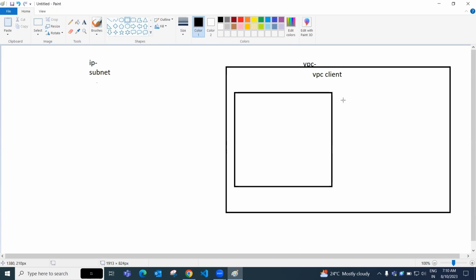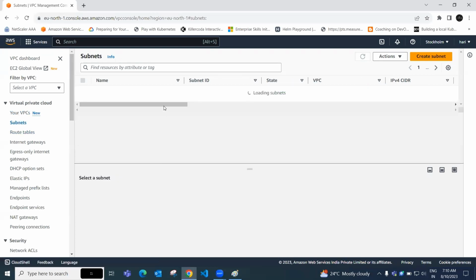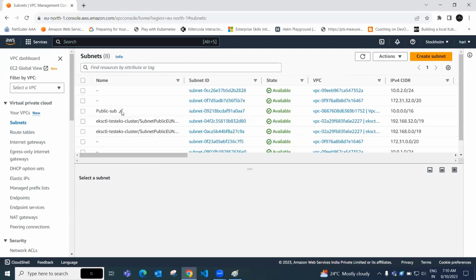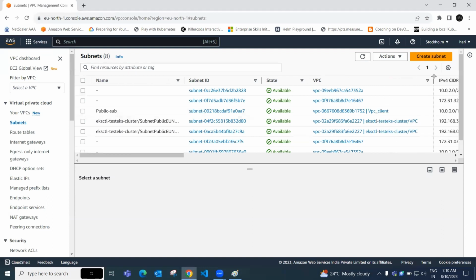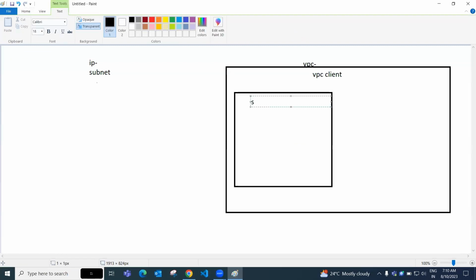And I named it something like subnet public. Okay. I will check again. Go to subnet. Yeah, pub sub. Okay. This is under the VPC. This is my newly created VPC, the VPC client. So the name is subnet public.